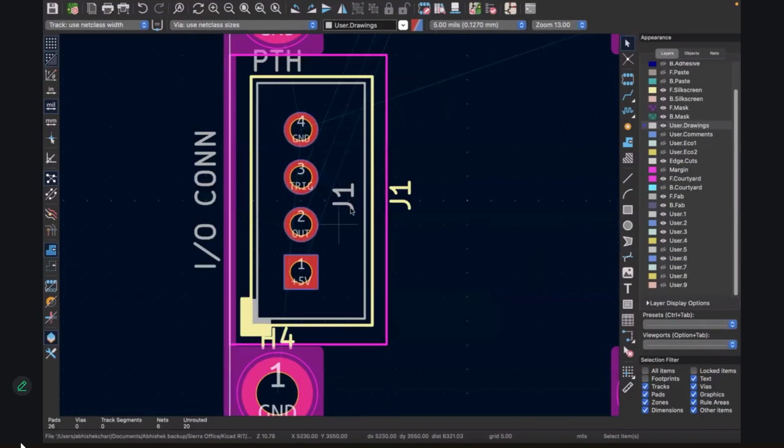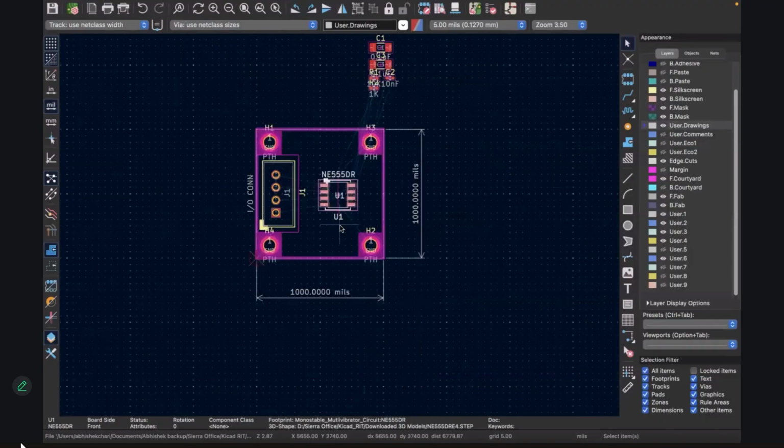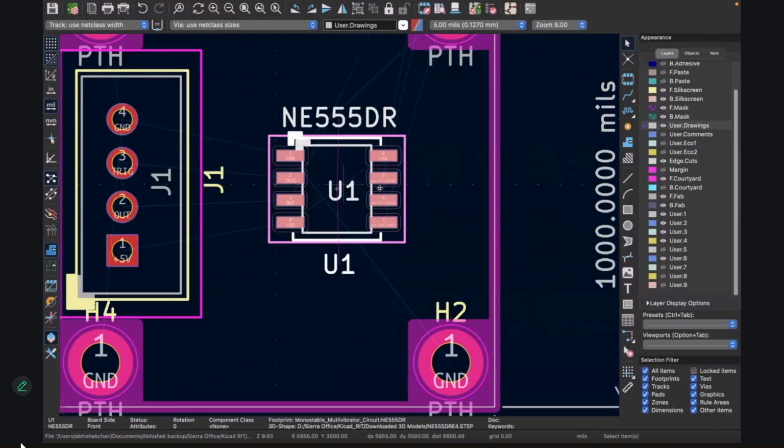When placing footprints, pay attention to the fab outline, which is in gray, and the other is the silkscreen outline. Place the main IC so that related nets are naturally routed and avoid the crisscrossing of nets.